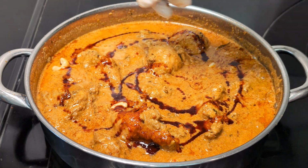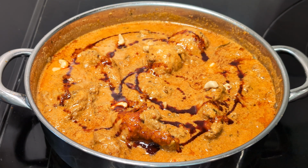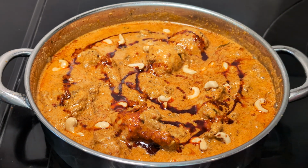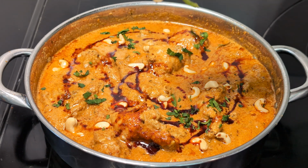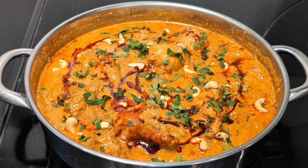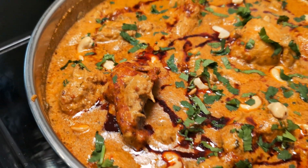Our cashew chicken curry is ready, looking absolutely gorgeous with vibrant colors and a delightful texture. Garnish with roasted cashews and fresh green coriander. Time to appreciate this masterpiece. Let's get those beauty shots.